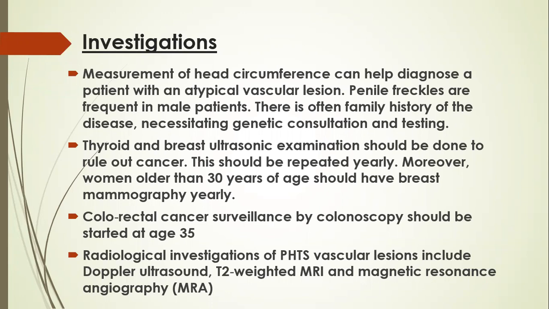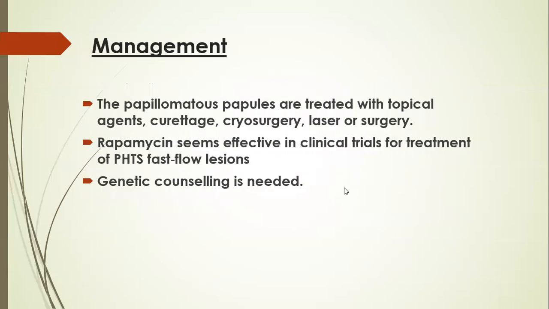The radiological investigations of PHTS vascular lesions, including the Doppler ultrasound, T2 weighted MRI, and magnetic resonance imaging, should all be done. Management. The papillomatous papules are treated with topical agents, curettage, cryosurgery, laser, or surgery. Rapamycin seems effective in clinical trials for treatment of PHTS fast-flowing lesions, and genetic counseling is needed.